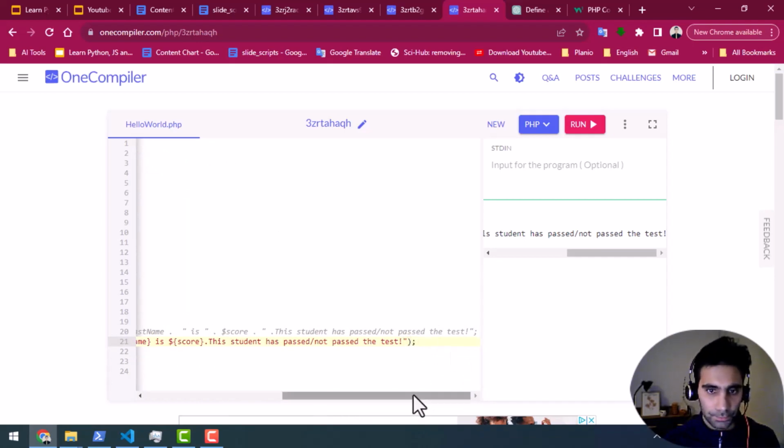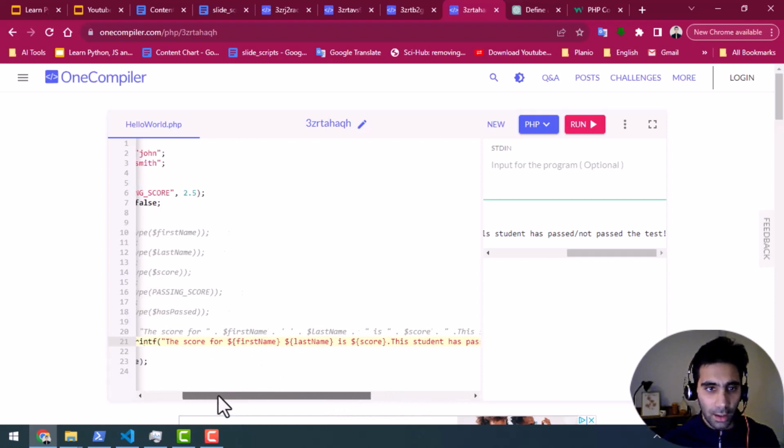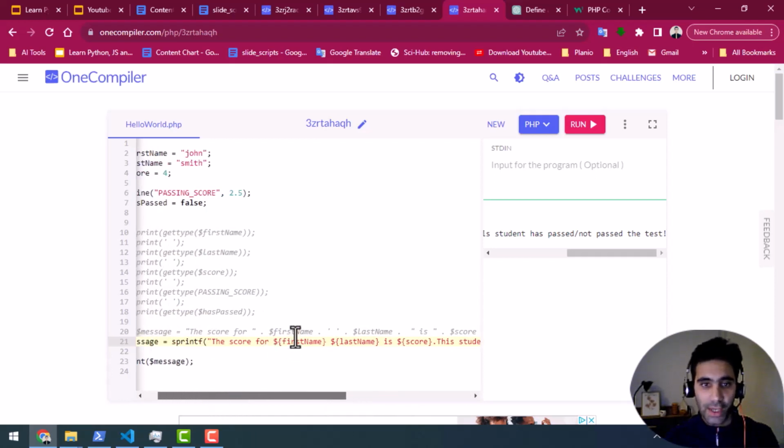And here we can't directly inject the variables, but rather we need to use the symbols.